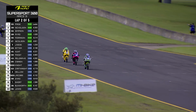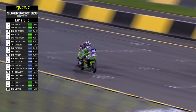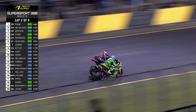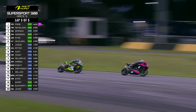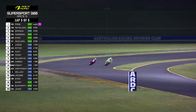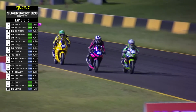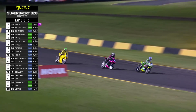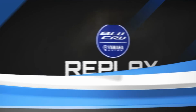Oh, wow. So Isaac is having his best ride in this class, and he's now got Tara Morrison right on his tail as well. Tara will utilise the slipstream, exactly what Scott Nicholson is doing there to Jake Page as they come down to Sydney.com corner, and Nicholson is back into the lead. Yeah, Nicholas Lazos is up there too. Good start from him in this one to be in that top group. But it is these 3 out front that have a little bit of a 1.6 second lead over the rest of the field. So Page is back on the brakes.